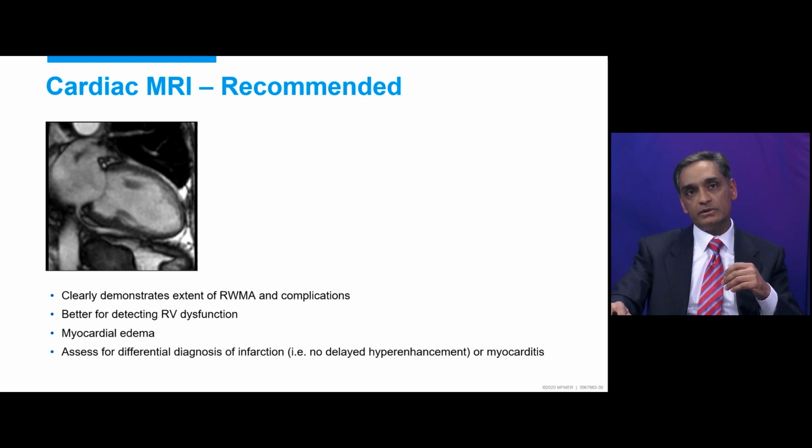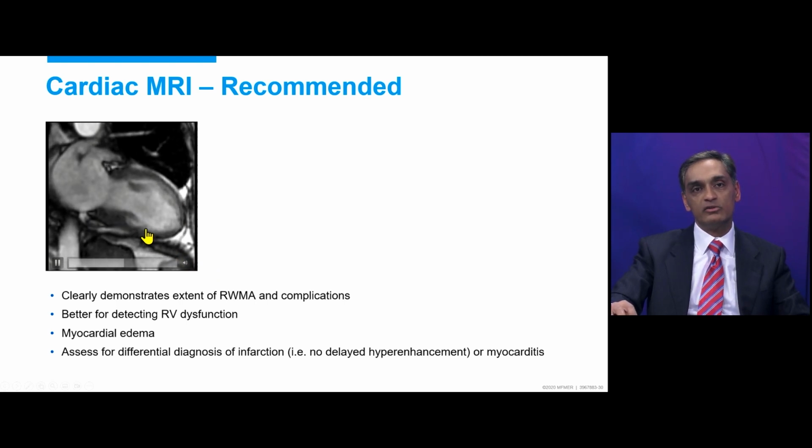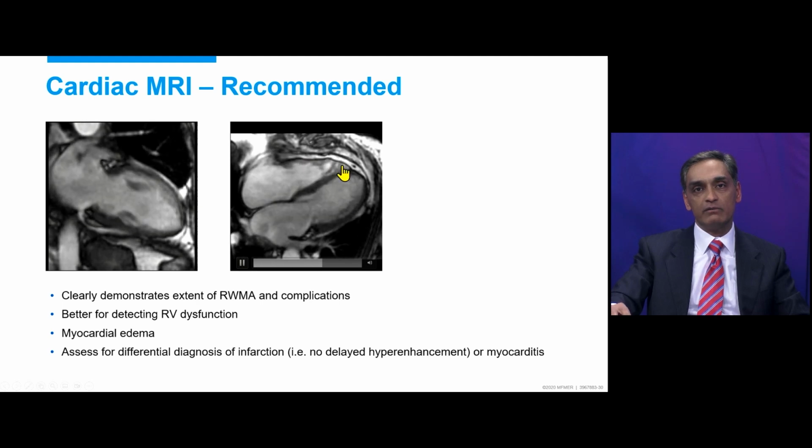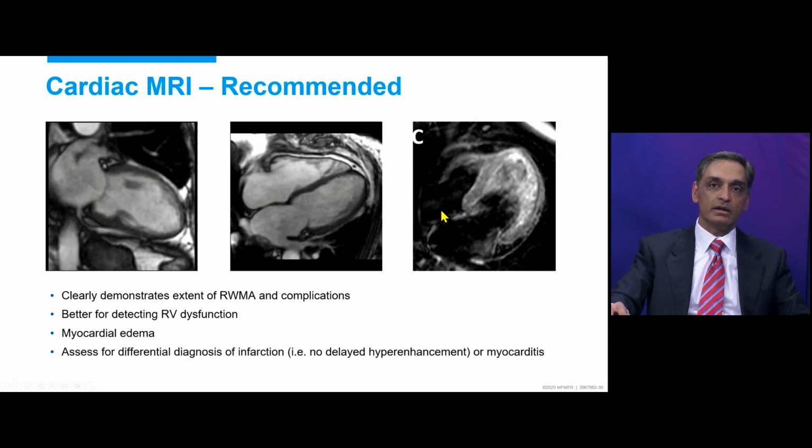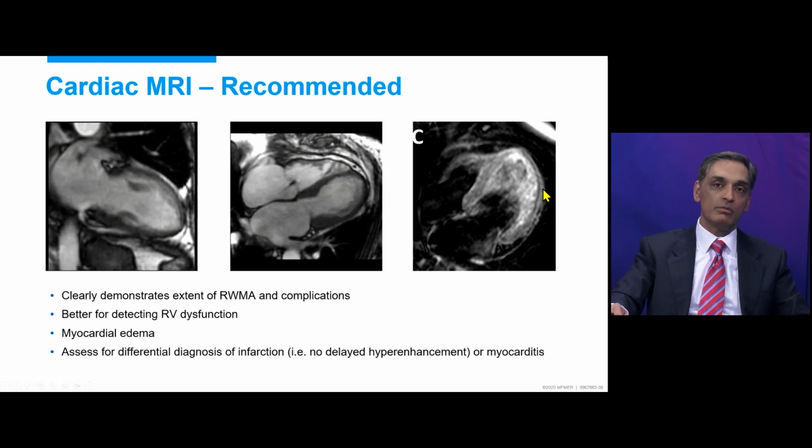What is very helpful is the cardiac MRI. Whenever there is doubt in your mind about the differential between acute myocardial infarction, myocarditis, and Takotsubo, do a cardiac MRI because you will find it to be very helpful. So it shows the regional wall motion abnormalities beautifully. It shows you biventricular involvement very beautifully, complications like mitral regurgitation, as you see here, the presence of thrombus, if it was there, and the presence of edema, which is a hallmark.